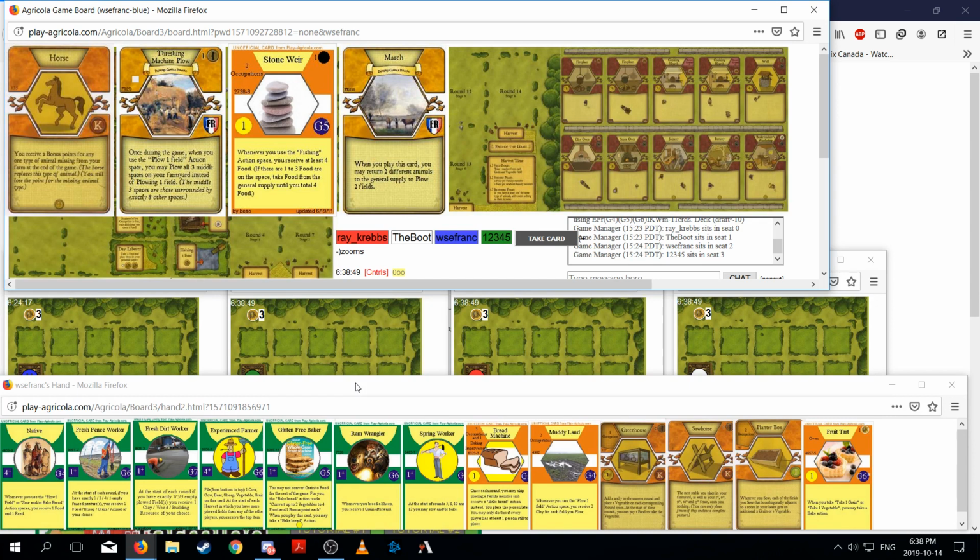Look at my 7th pick here. Oh, this is really stupid. Well, I don't need to take Threshing Machine Plow. It's kind of overkill. I'm happy just plowing one at a time. Although Threshing Machine Plow plus Muddy Land is kind of a cool combo.